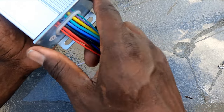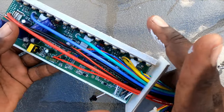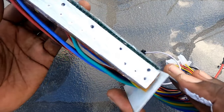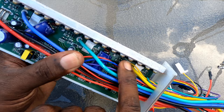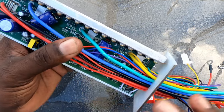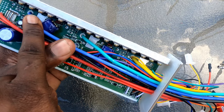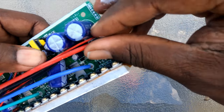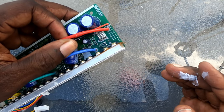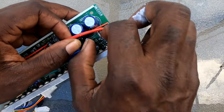We're going to pull all the wires and slide it out just like so. I've got thermal paste on my hands from touching the aluminum. Here's the aluminum bar and here are the MOSFETs — there are actually six MOSFETs per phase. So that's around twelve to fourteen total. And here is what we're getting to right here: those are the shunts. There are three of them on this one. Some controllers might have two, some might have four — the thousand-watt controller I saw had a total of two.